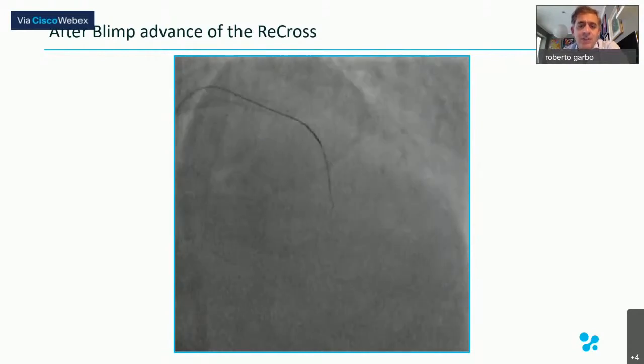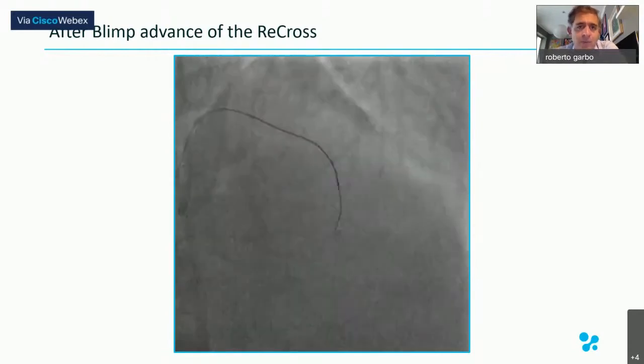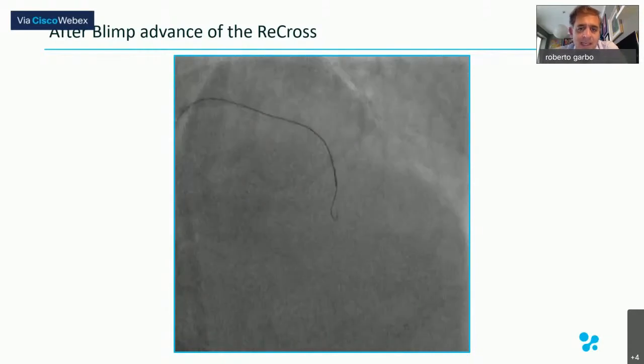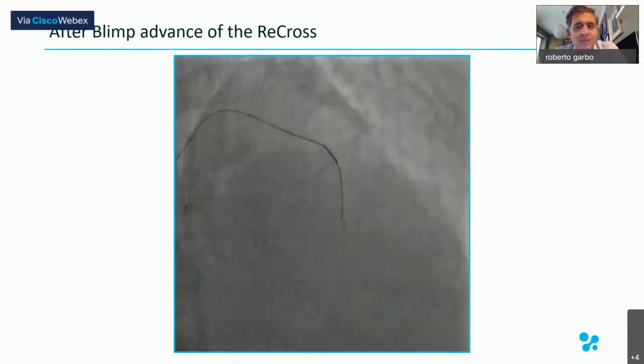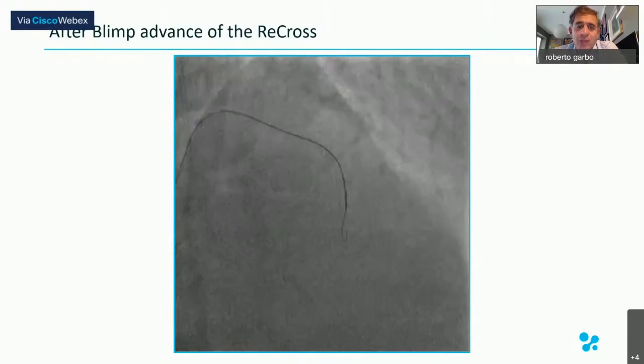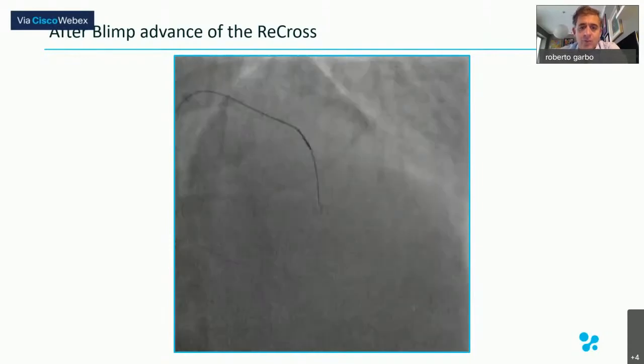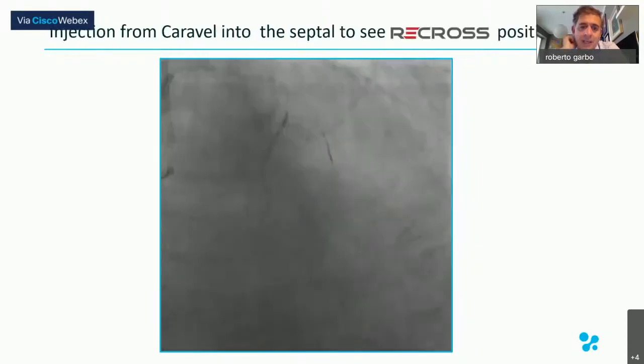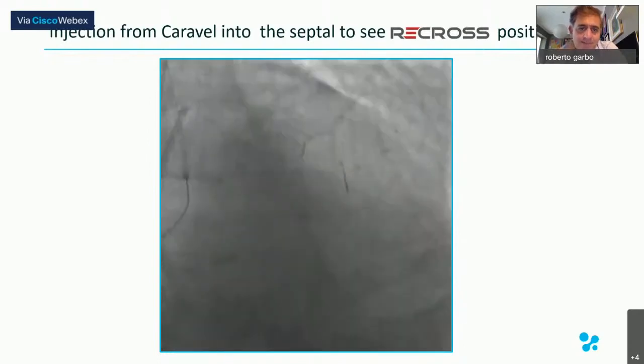At this point, it's very important, if you want to perform an ADR, like a parallel wire, to understand very well the distality. You need to understand where your vessel, your true lumen, is, because otherwise you are not able to direct any wire into the true lumen. That's why I made an injection with the Caravel.